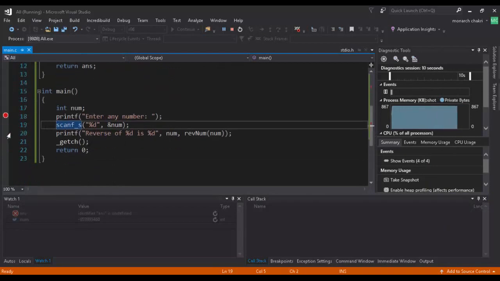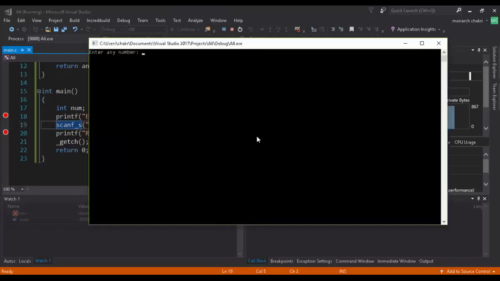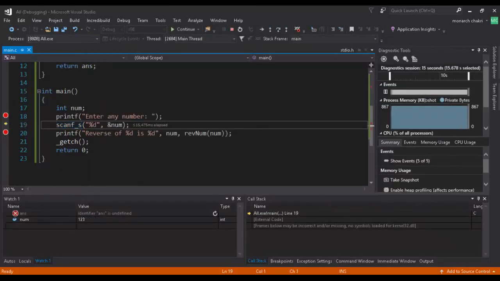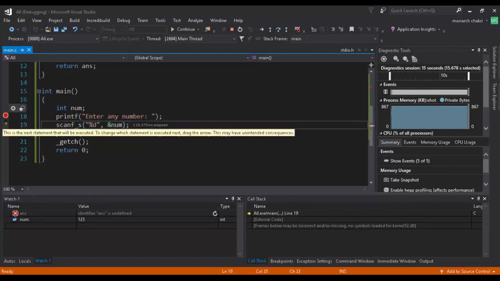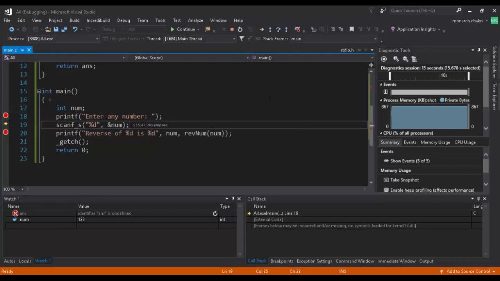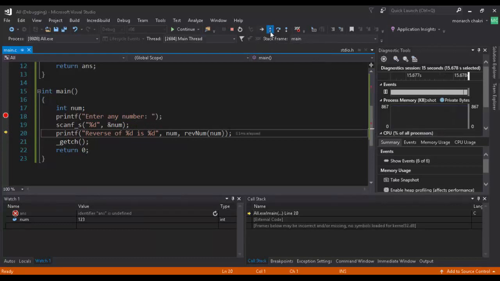How to know that? We could put a breakpoint over here, and then if I press any number, 1 2 3, see, we have come out of that scanf's definition. It has run in the background, and then we are currently over in this function. I will again show you one more example of step out for you to be clear.